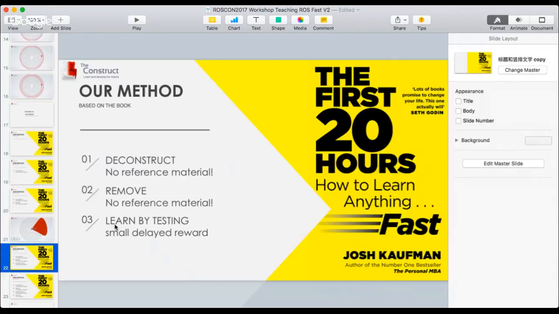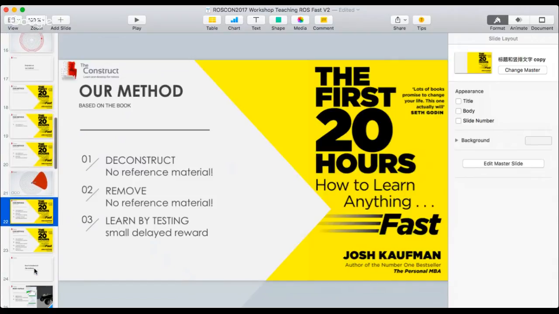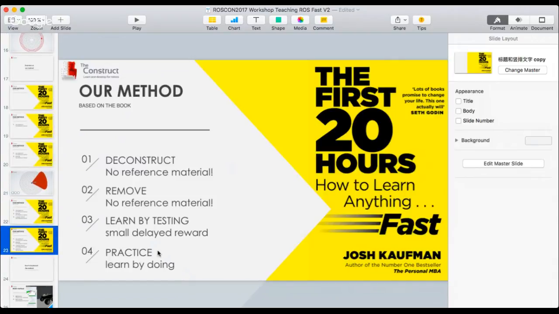By doing this, the student is reading something and then practices at the same time and sees the result almost in real time. What we are doing by this is reducing the delayed reward that we talked about before. Then finally, on the fourth step, the student has to practice constantly. So it's learning by doing.